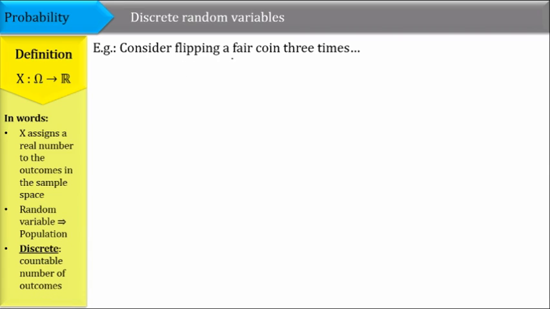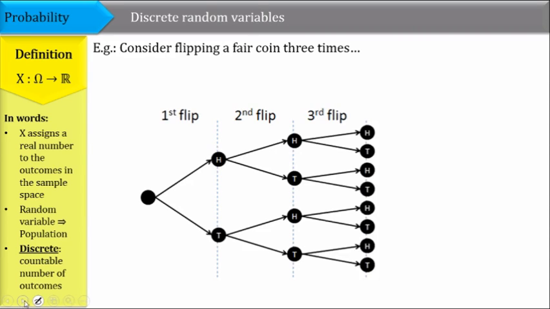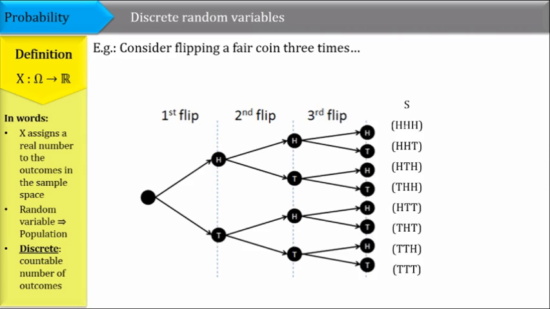First of all, consider flipping a coin 3 times. Now we have seen this before. First flip, we can get either a head or a tail. Same with the second flip, same with the third flip. And our sample space will simply be the combination of 3 components. So for the first branch, we have 3 heads, right? 1, 2, 3 heads. We combine them to form our first outcome. Then if we take the first branch, we have 2 heads and then go down to a tail, then we have the second outcome in our sample space.